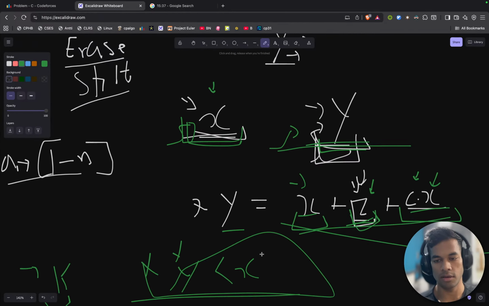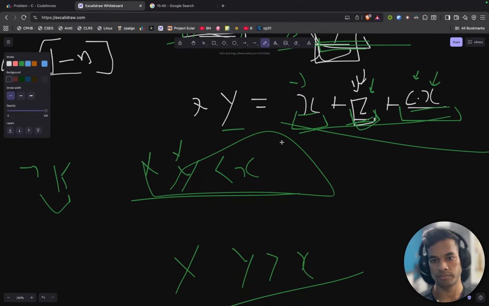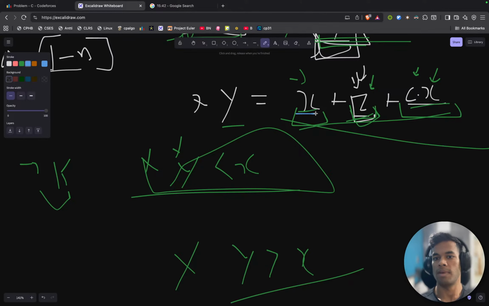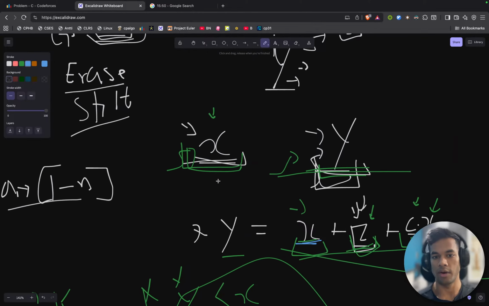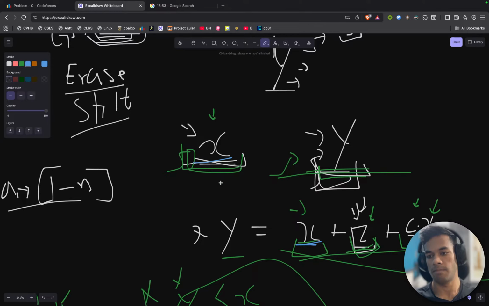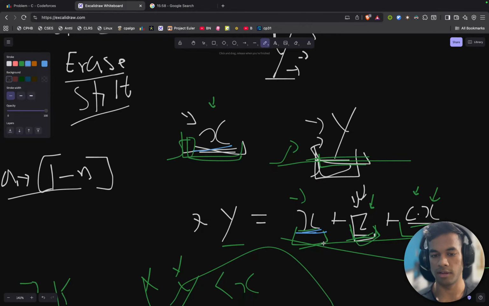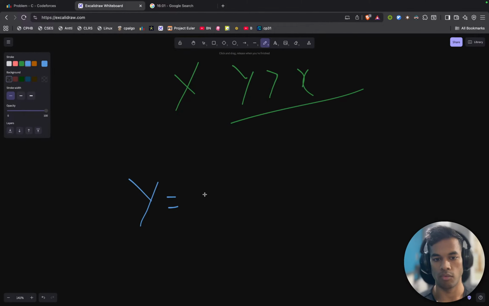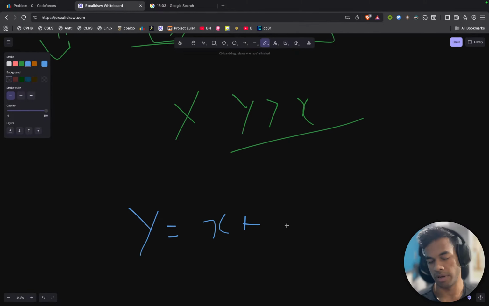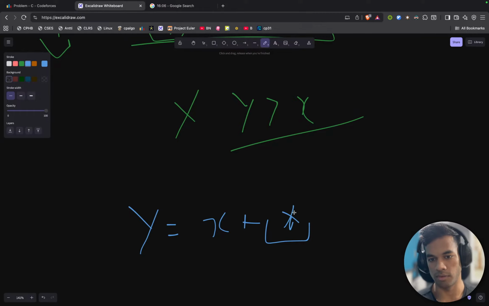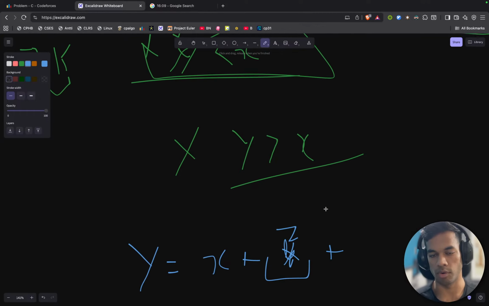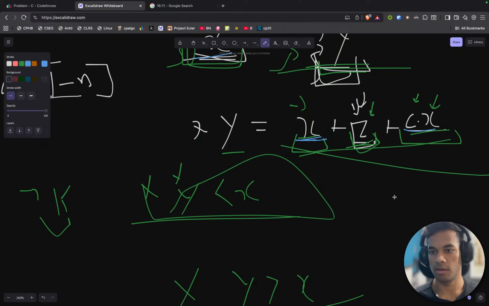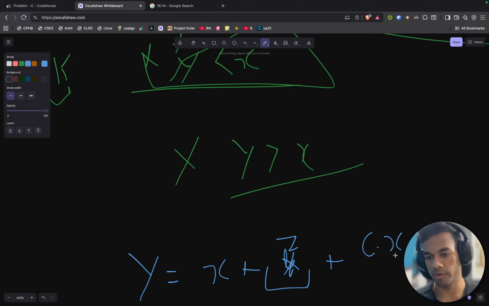I think so. This smaller number will be the smallest number in our final vector. We want this to be as small as it can be and also be a factor of x. So we will make this equal to x. x is the smallest number that this can be. So y will be equal to x plus some garbage number which we want to remove, let's call it z, z for garbage. And then the last number is also going to be a factor of x.